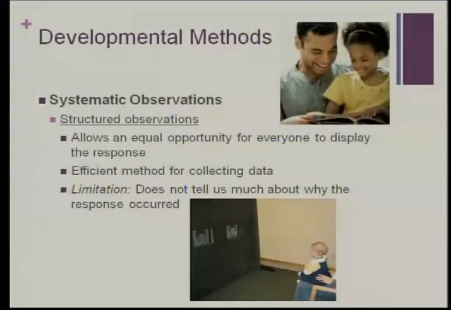Now, when you do these types of studies, you can put a lot or a little structure in it. So, for example, in the image in the upper right, there's a little girl reading with her father. And what you could do is, this could be with some structure where you observe parents reading a particular book to a child to examine their gender stereotyping. How much or how little do they focus on gender stereotypes in a book? And that's providing some structure with the book, but otherwise giving parents a lot of leeway in what they do.